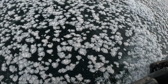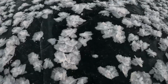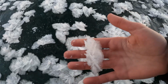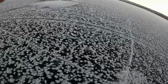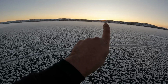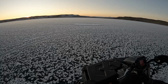This is pretty awesome. These are all little tiny ice crystals, all just stood up off the ice. Like little ice flowers. This whole thing is like that. Everything, as far as you can see, all the way back to our hut, which is clear over there, it all looks like this. Trenton's getting scared. The ice is starting to make noise already. It just looks wicked. I've never seen it like that.